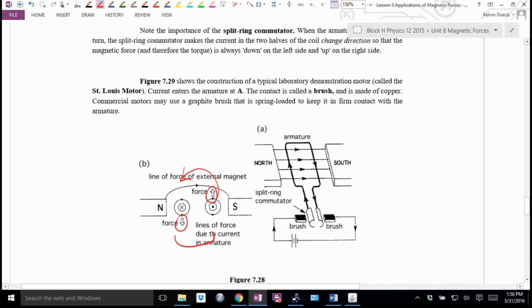Now, when it gets halfway through its spin, this gap is going to be touching the metal contact brush. No current will flow. Its momentum will keep it spinning. Built up enough speed that it'll keep going. Just hang on, I'll take questions at the very end, but I also got a nice 3D model. I have an app that'll show you this. Then this side will end up having flipped over, but because of this gap, when this side gets to here, the current is still going to be moving up on that left side. Let me show you a 3D model and animation.